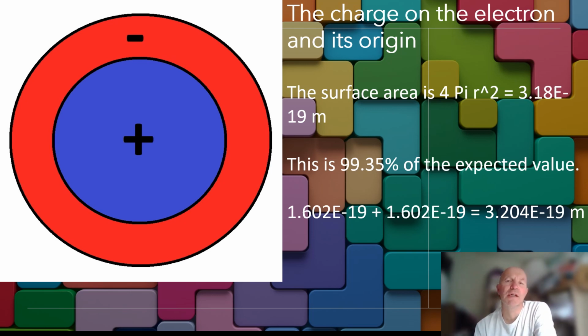And that corresponds to 99.35% of the expected value if we take into consideration both the inside surface and outside surface. I haven't accounted for the alpha thickness, the fine structure constant, but I would expect that this is a very good, clear indication where velocity corresponds to the surface area of the electron, and its generation comes into being really due to the decrease in the velocity of alpha particle emission.